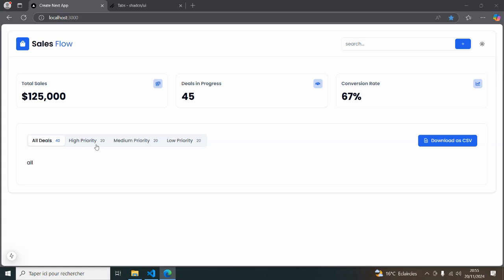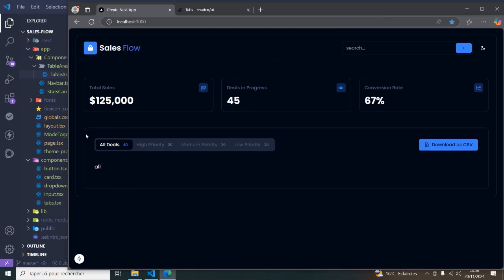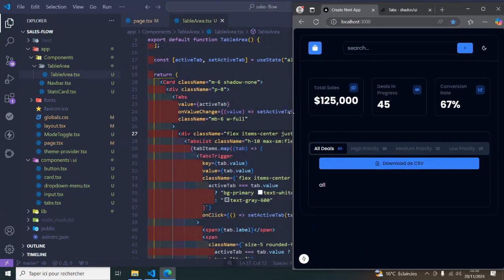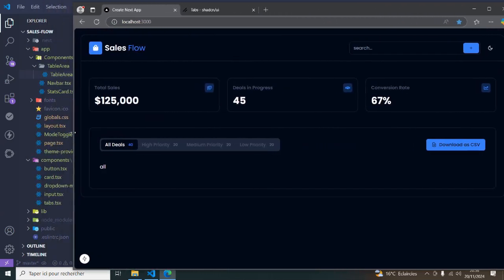CSV file. And notice here when I'm changing the element in the tabs list, the value also changes from here, because this is where we're going to put our table underneath all this component. And also when I turn the dark mode on, as you can see, everything looks pretty good. And it is also responsive. So as you can see, as I'm changing the elements, we can clearly see all the elements here, and I'm going to show you how to make this component fully responsive.